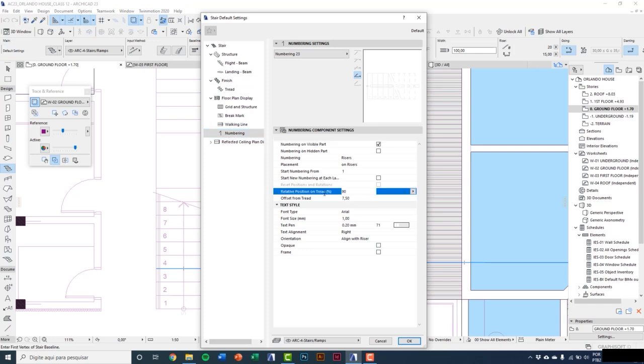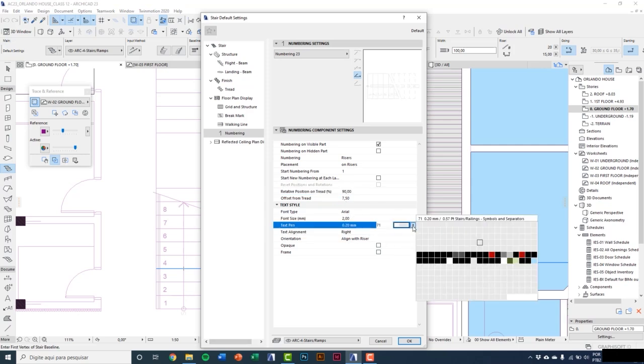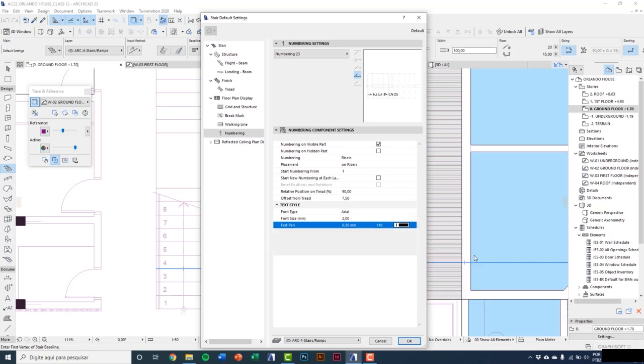I'll put 90%. And in text line, I'll put font size as 2 millimeters. And the text pen 110. So I finished there. I'll click OK.